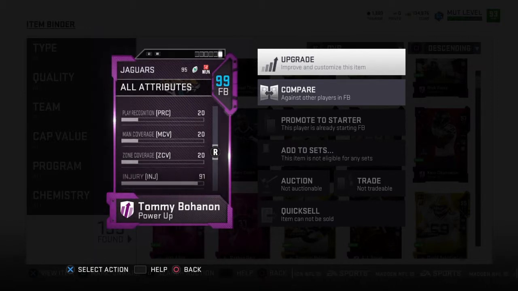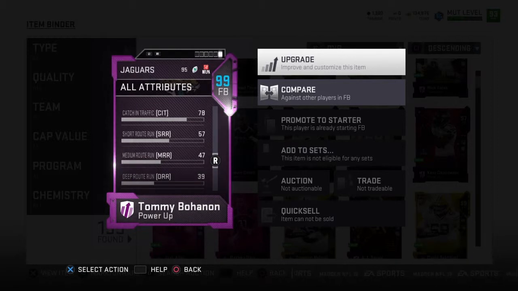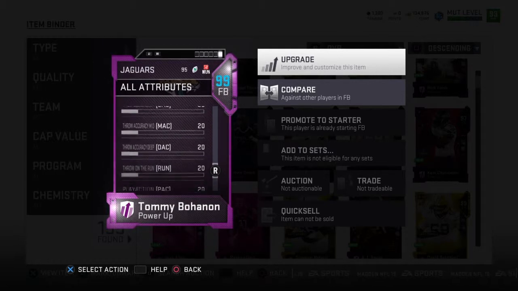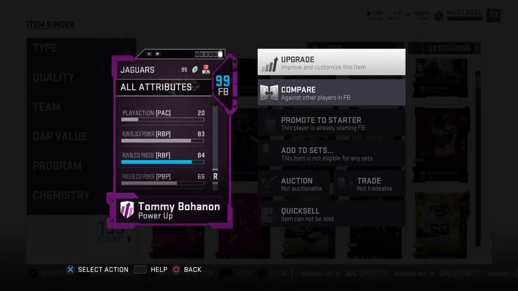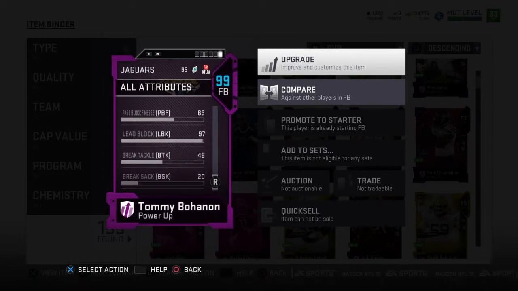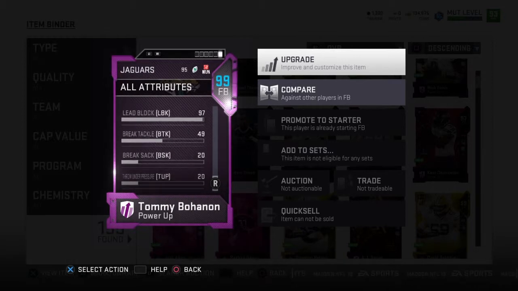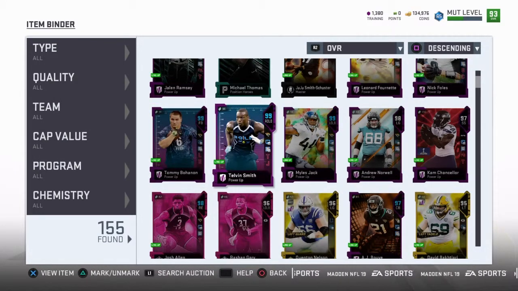His play recognition sucks. Catching in traffic could use some work. Run block finesse, 84. His lead blocking is 97. I think I already said that. But either way, he's a 99. And with the stats, we got Telvin up to a 99 there.